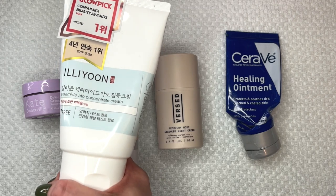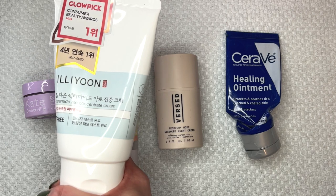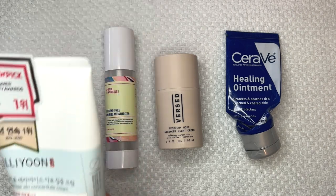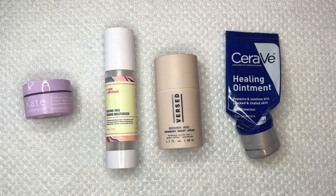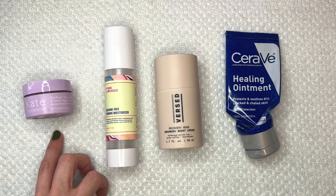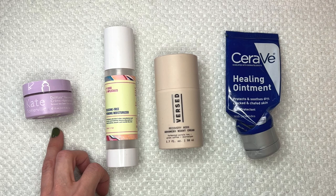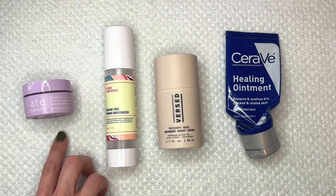But yeah, she said she loves this because she just uses the tiniest amount and it works. And I'm like, you don't even have to use a tiny amount with that one. Not at all. But that's the way she uses skincare. I definitely use a lot more in comparison to her. Anyway, we both like this one. It's a wonderful recovery cream. I just don't think it's necessarily a product you have to spend that much on. Again, I don't think I'll repurchase it, but I did like it.